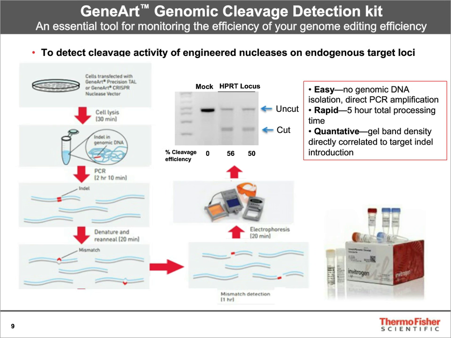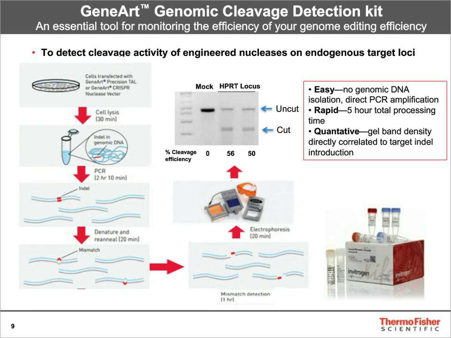In the next step, using the mismatch recognition enzyme within the kit, you can then generate cleaved products that would cleave only the heteroduplexes, leaving behind the homoduplex pairs. Now, when you run these cleaved products on the gel, in samples that did not receive the editing reagent, you would get an uncut band. And in those samples that received the target-specific guide RNAs or CRISPR RNA system, you will see cut bands, and the percent cut band on the gel would be proportional to the efficiencies of the gene editing tool.